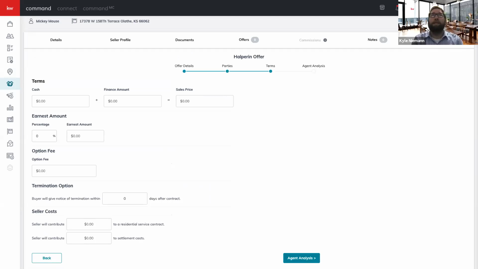What they're beta testing is, and they have it in 5 states, where you upload your offer and it automatically fills this out for you. So right now you have to fill it in, but in the future it might be as easy as uploading the PDF offer, and it's going to do all this work for you.